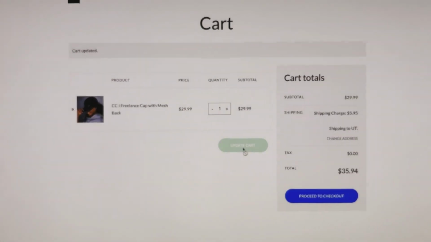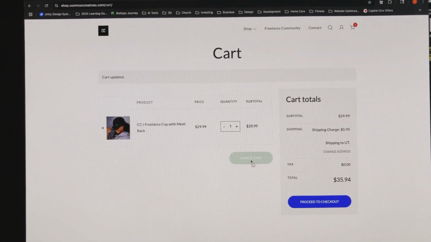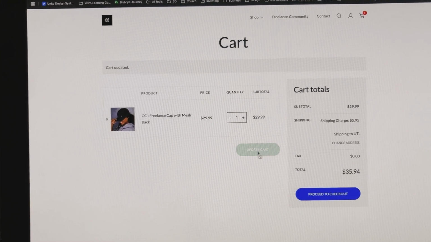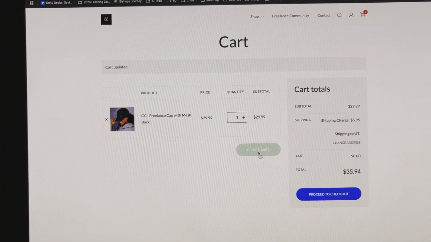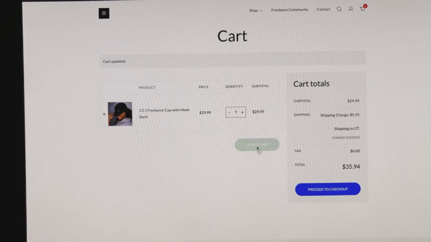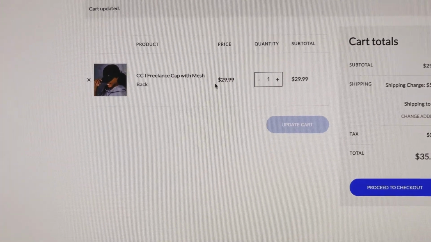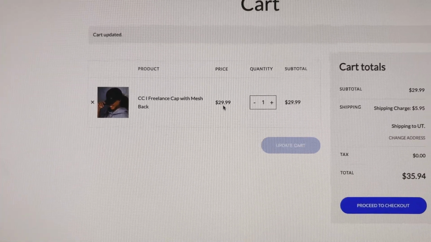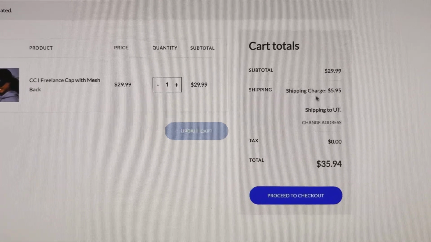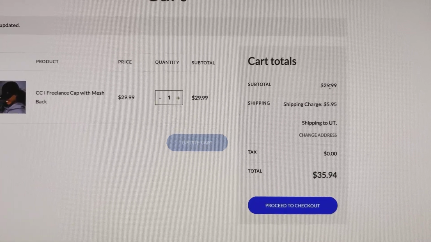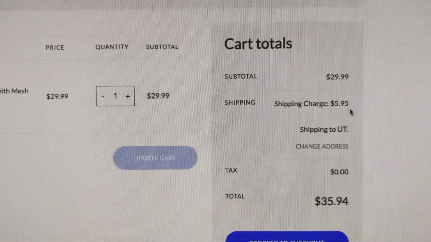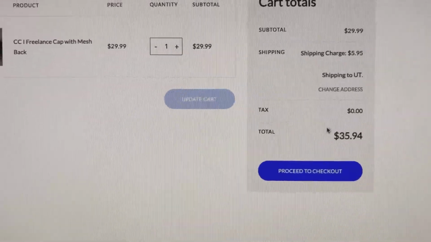So again, what I'm looking for is just that the e-commerce store is behaving like a traditional e-commerce store. I think in today's day, everybody's ordering things online, so this shouldn't be any aha moment, but I'm just testing to make sure that these functions are working correctly. I'm checking calculations, right? So I've got $29 total there. You can see that the site did pick up that I am now below that free shipping threshold, so it is charging me a flat shipping rate of $5.95, and then a total.